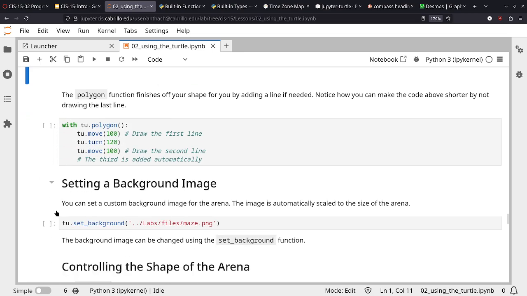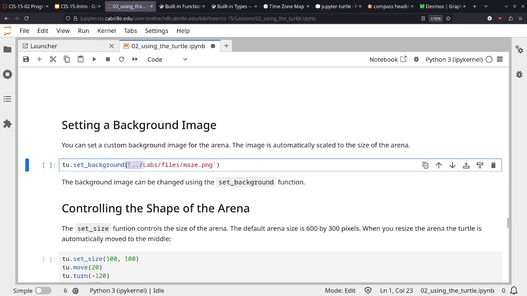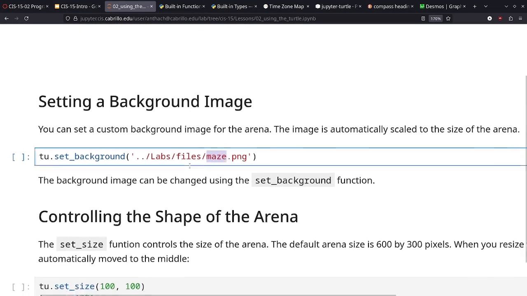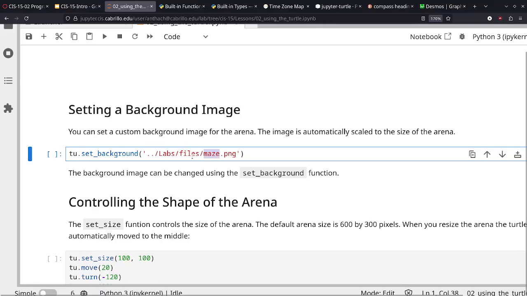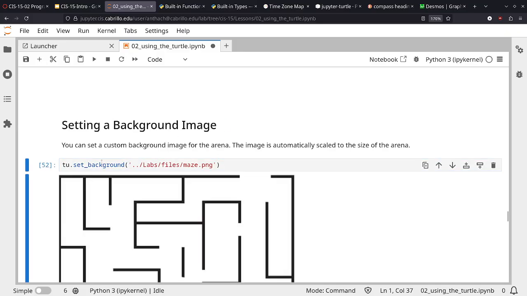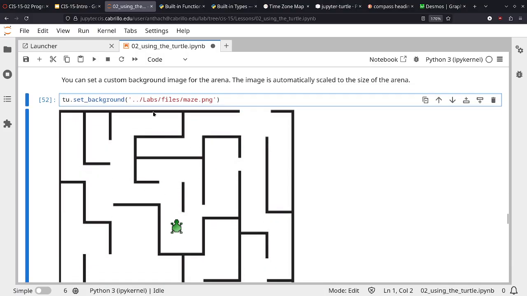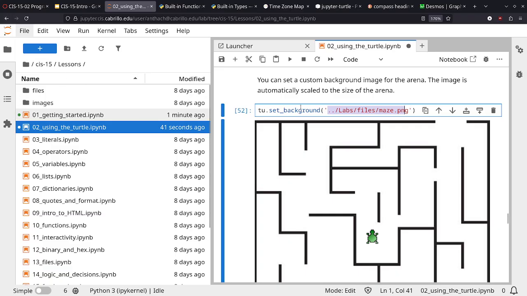All right. Another one here. This one is going to set a background using a picture that's located in our server. So every student here has a picture called maze.png. It's located in this directory, your labs, files, and then right there. If you're curious what I'm pointing to, let me just press play first. So press play. It's pretty much setting the canvas to a picture that we have on the server. So if you're curious, this came from over here, right?